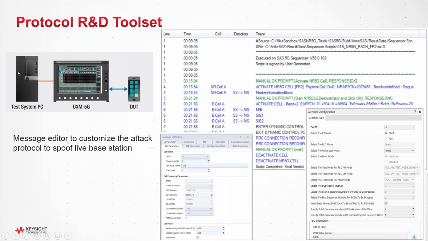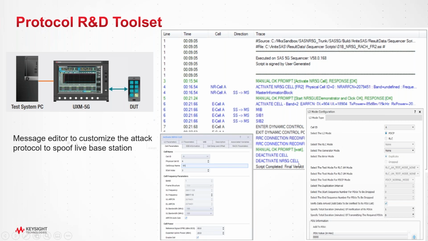The PRT will run on a test PC that controls the UXM, and the UXM will be connected to a device under test. PRT has quite a bit of flexibility here. It has a scripting language where we can change messages, we can change the contents of messages, we can even reorder the messages, we can send different messages, everything within 3GPP spec.